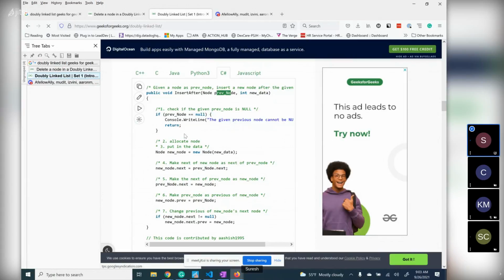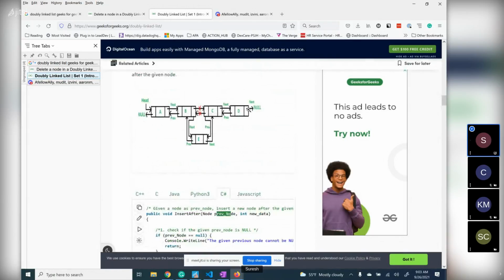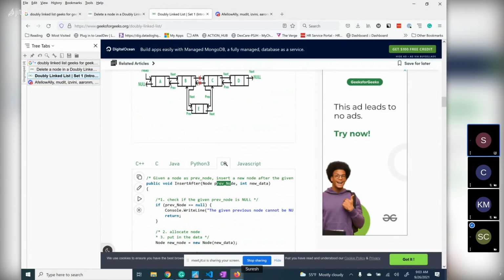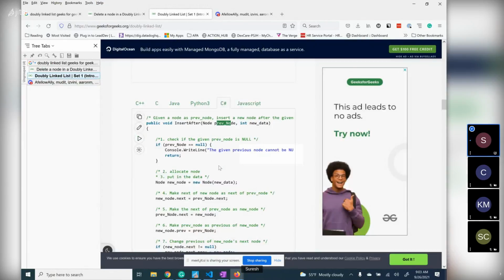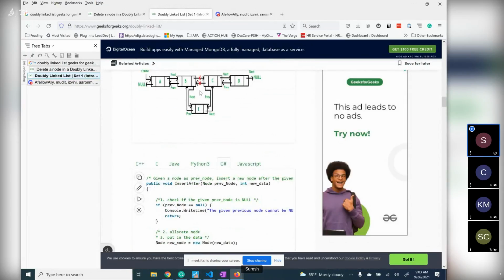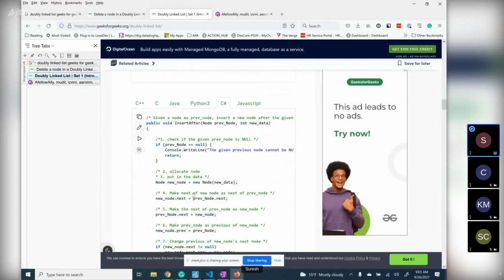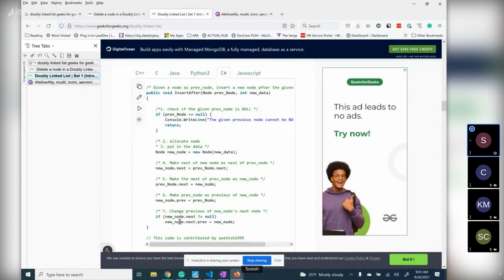Order of n is, as you said, the only situation when you navigate all the elements of the linked list. We are not navigating, right? And why it is order of 1 is, it doesn't matter how many elements you have. It will take the exact same amount of time, right? It's 7 statements. We are manipulating the addresses of these elements. So the execution is always the same irrespective of the number of elements. That's why it is called order of 1.